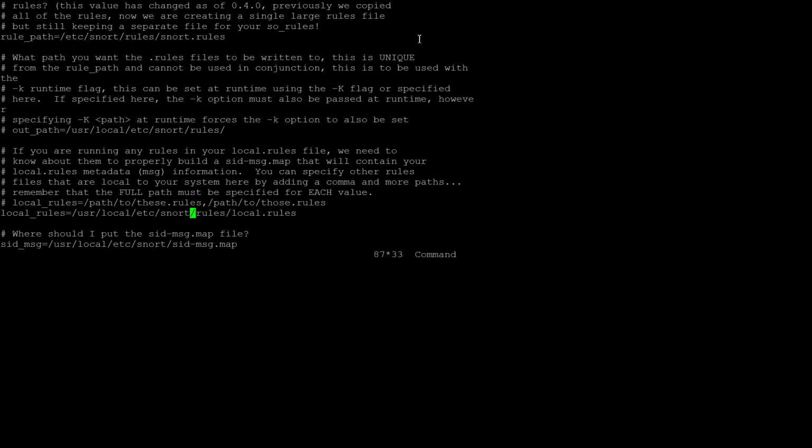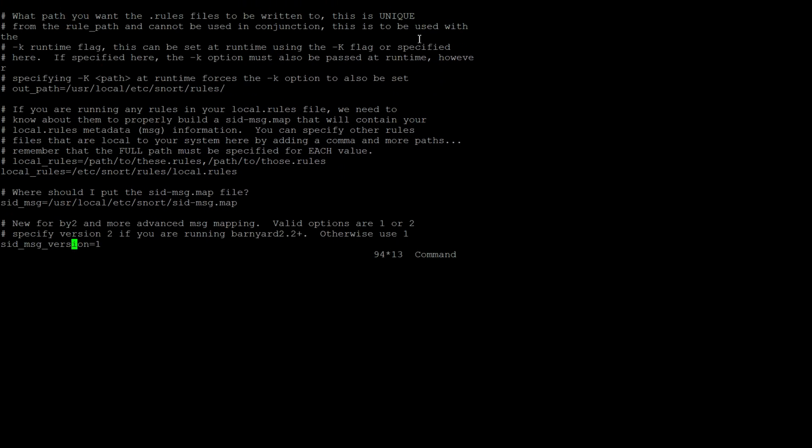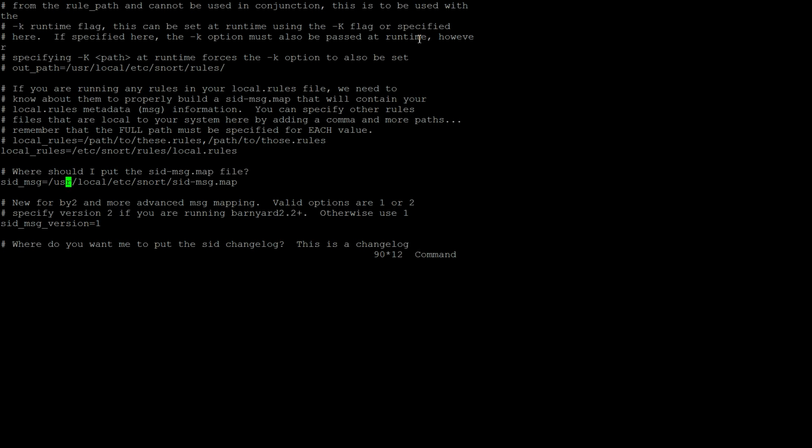Same for local rules. We created a local.rules file under etc snort rules, so we'll just take out user local here. Sid message, same deal, we'll take out the user local part.